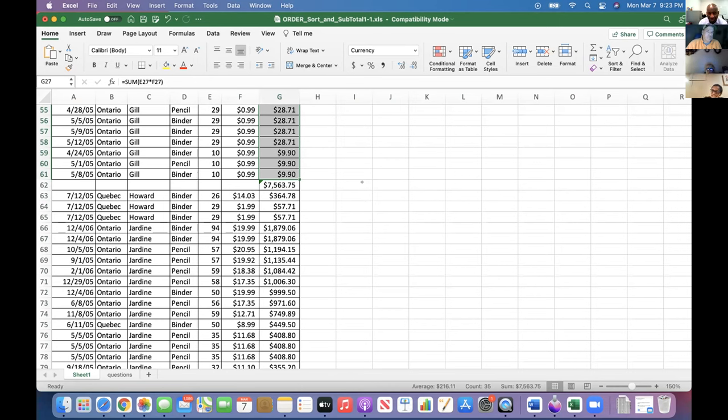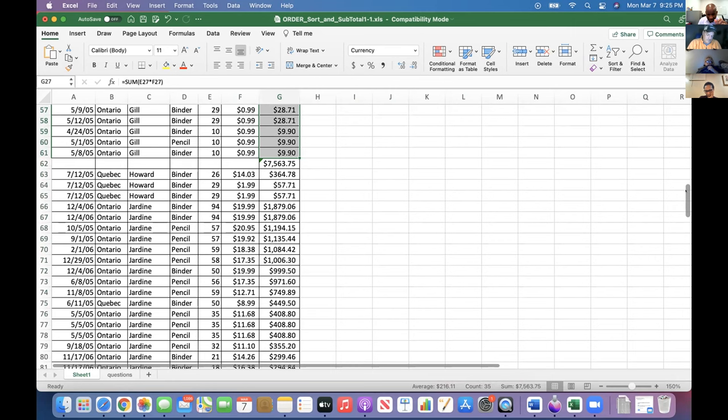You can do this because you don't have a lot of information. If you have thousands and hundreds of thousands, this may not work. But when you select a group of numbers, Elsa, look on the bottom right of your Excel. You see where it says average, count, sum? Yes. What's the sum? 7,563.75. Is that the same as what you put in there? Yes. So when you select a bunch of information, Excel tells you the average, the count, which means you selected 35 rows, and the sum of all the rows you selected. It does that automatically, but you have to have a way of putting it in there.